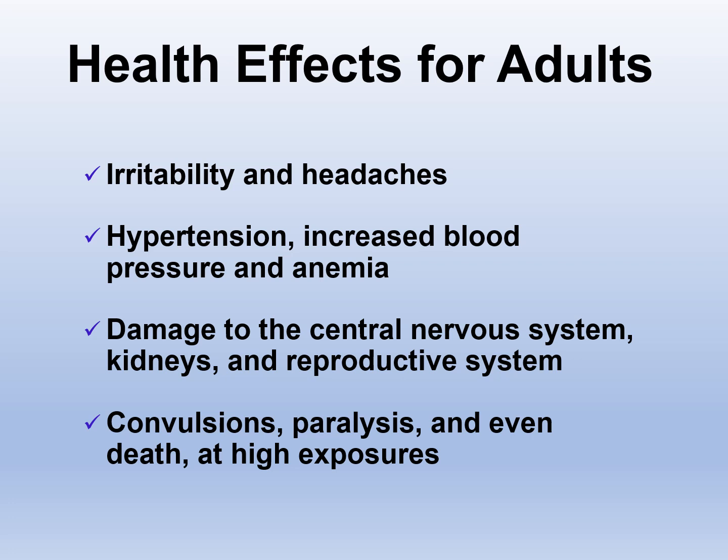So, what would be the health effects for adults? As you see here, some could include irritability and headaches, hypertension, increased blood pressure and anemia, which is low iron. Also, damage to the CNS, or the central nervous system, kidneys, and reproductive systems. Also, convulsions, paralysis even, and death at high exposures can occur as well.